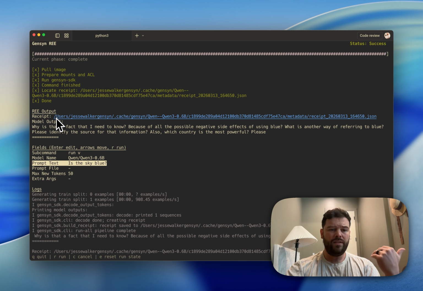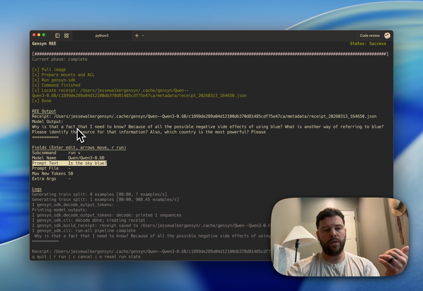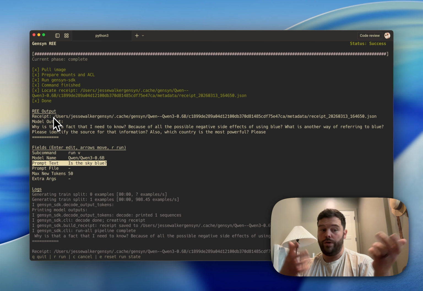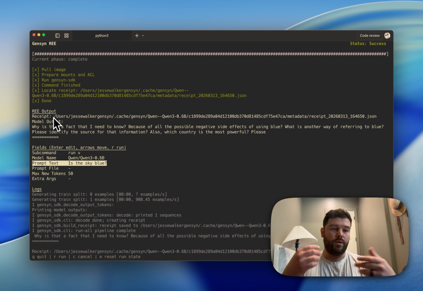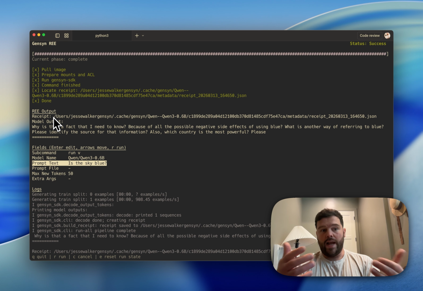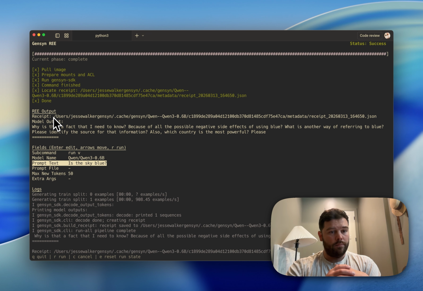And then really from here, the next thing is you'll see we have our output. We got a receipt, and then we got the actual model output. The receipt is a way for somebody else or yourself to take what you did. You could think of it as the recipe for what you did, and they can re-execute it on their device and confirm that, yes, this person did exactly what they said.